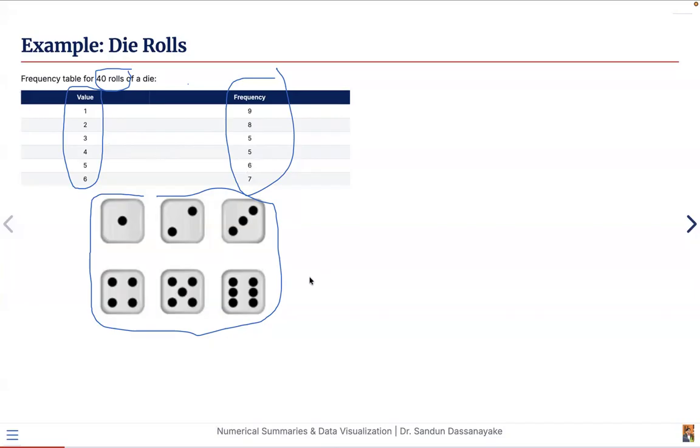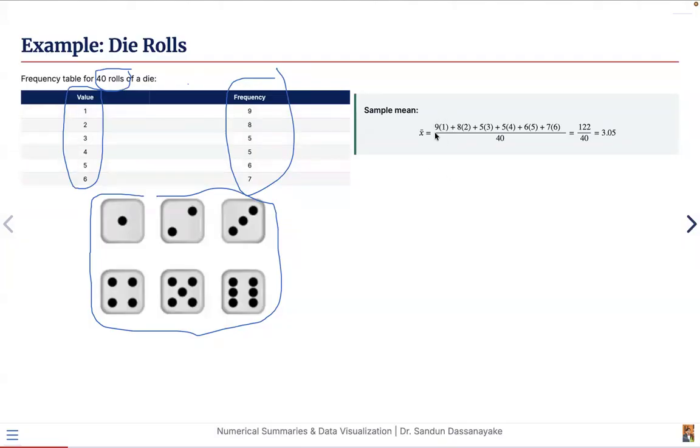Now, when you look at the frequency, the sample mean of this distribution, or the mean that you expect, would be 9 times 1, 8 times 2, 5 times 3, and so on, divided by the total number, 40, giving 3.05. Because if you were to organize this set of values, there are 40 values. You have 9 ones. If we organize them in ascending order, the first 9 spaces would be taken by value 1. Then the next 8 spaces would be taken by value 2, and so on. So you have 40 values at the end.